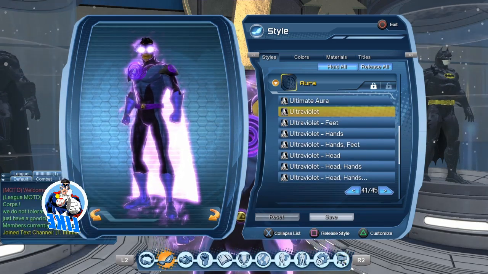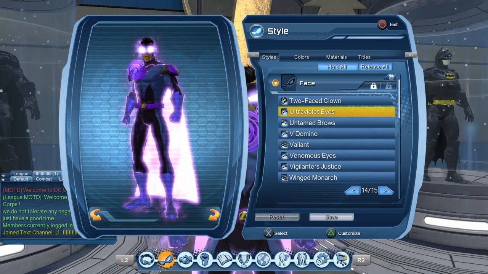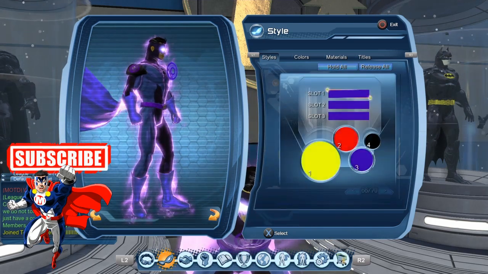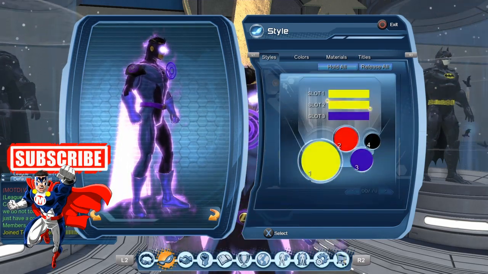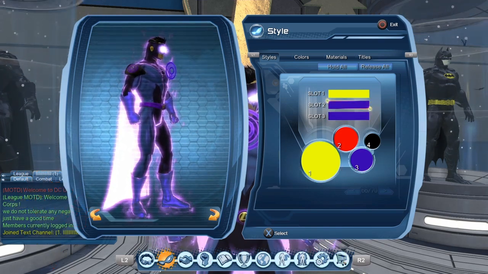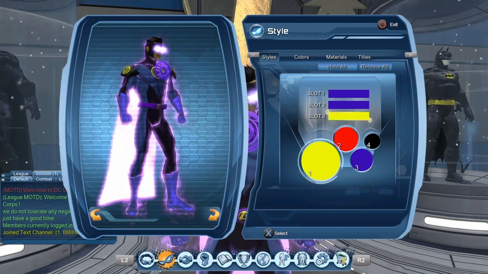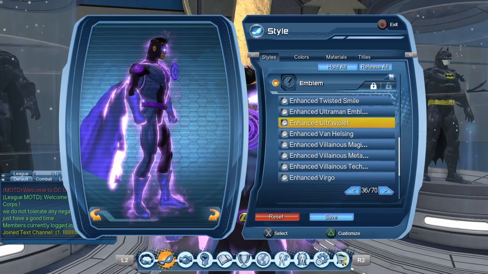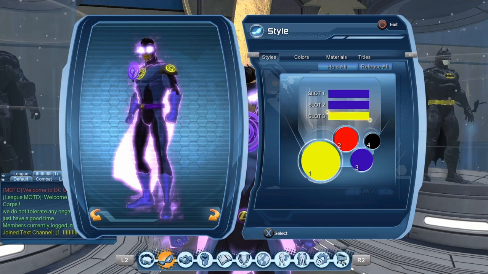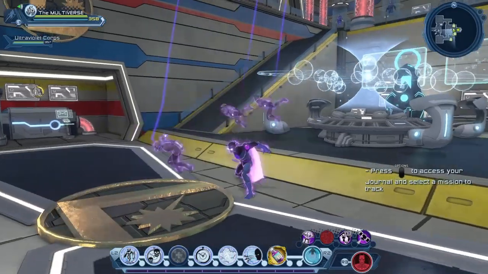I made a video about those items already, but now we have a few new items that have been added into the game. So now we have the ultraviolet eyes, we have the ultraviolet emblem, and also, ironically enough, we can change the colors of the emblem. I would have thought it would be color locked because it is the ultraviolet emblem, but it would seem that we can actually make it any colors we want. And we have the enhanced version of the ultraviolet emblem, which again, you can also change the colors of that emblem. But also we have the Ultraviolet Henchmen.